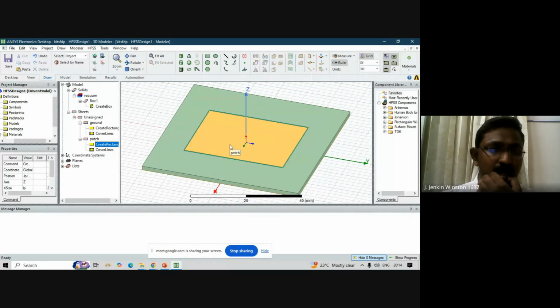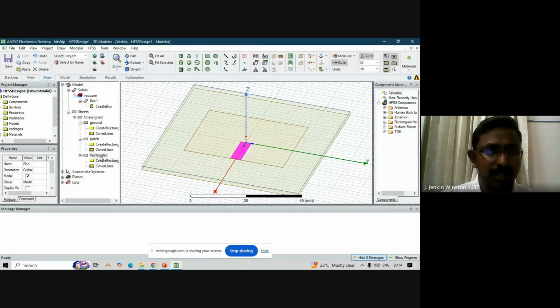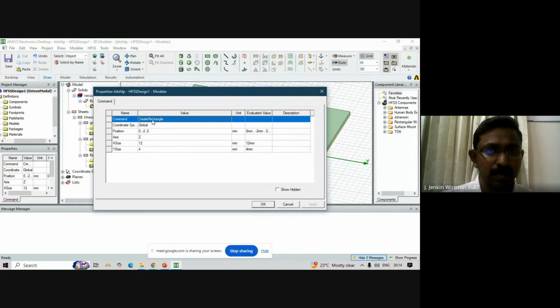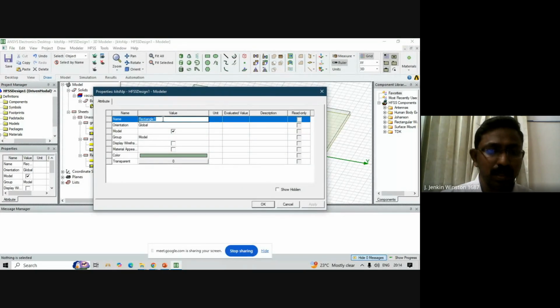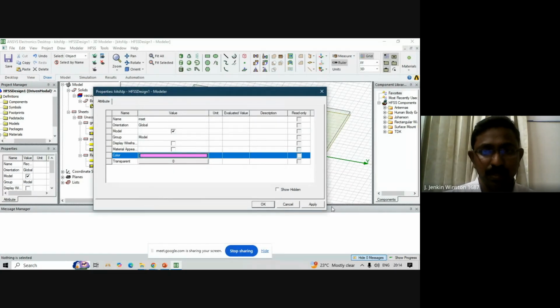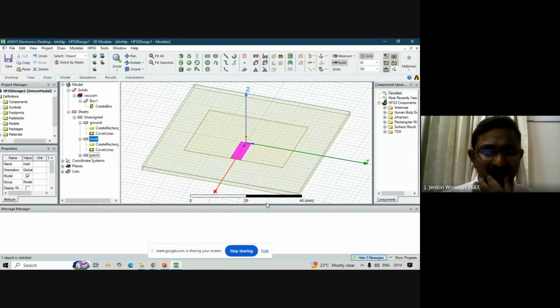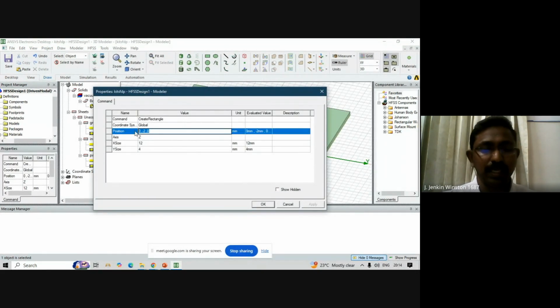Next, I have to go ahead and put an inset section for this. Give a variable so that I can later differentiate. So apply, click OK. For the inset section also, we have to put the positions correctly.